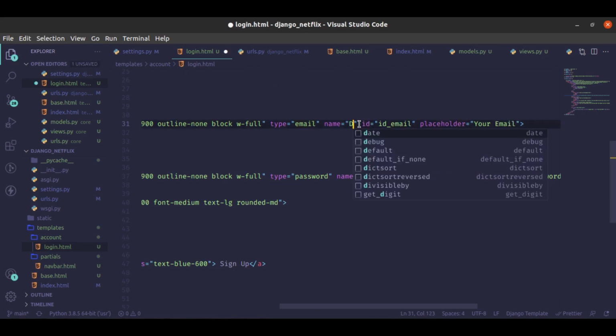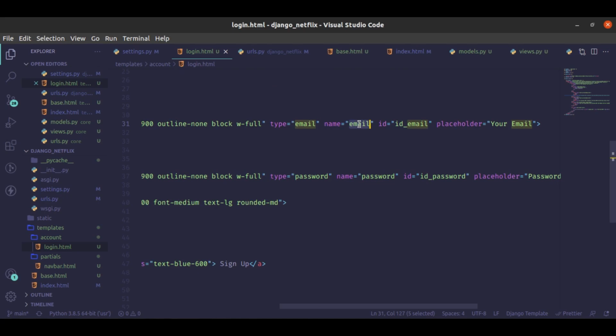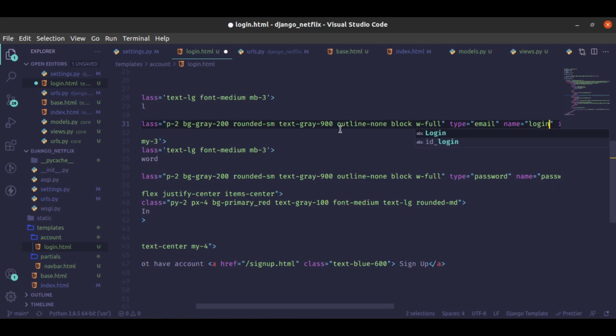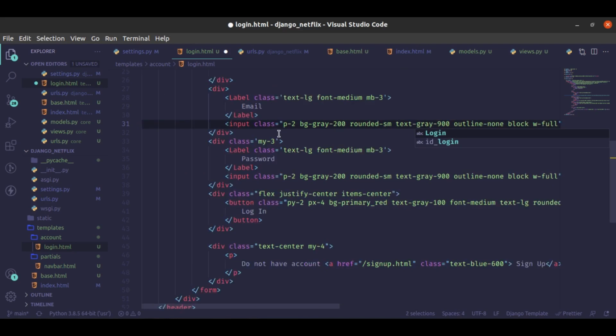So the name is supposed to be login and ID login. Okay, sorry, should have done this earlier on. Okay, and let's save it.